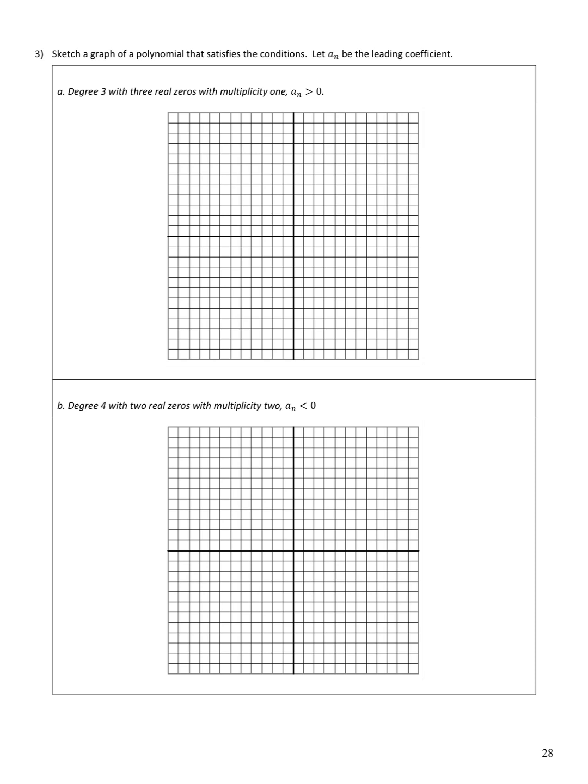Okay, so positive leading coefficient in degree 3 means that the end behavior looks like this. And 3 real zeros, each with multiplicity 1. So I'm just going to randomly pick 3 real zeros here. And if they have multiplicity 1, that means you have to go through the x-axis. So this has to go up like that. And then we have to go through the axis, come back up, through the axis, come back down, and go down like that.